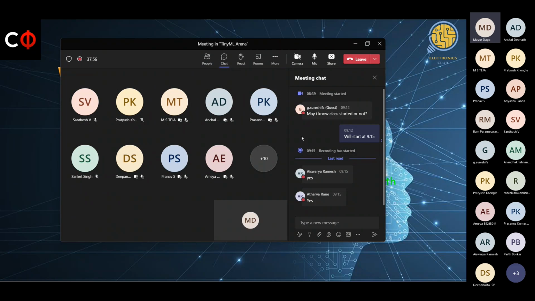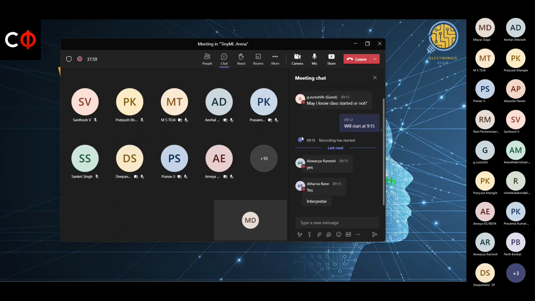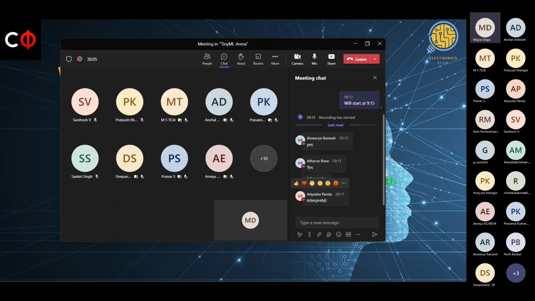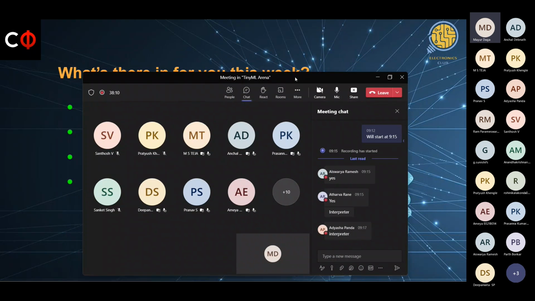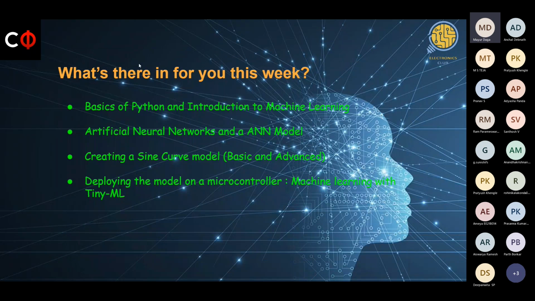Put your answers in chat. Yeah, Atharv is right. It is an interpreter-based language.